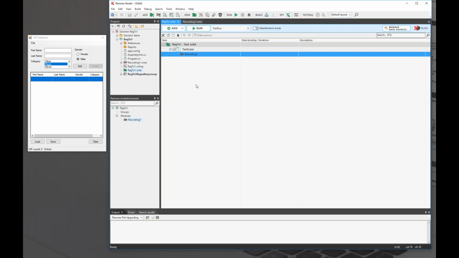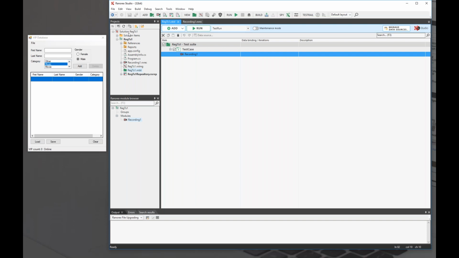And don't worry, I'm going to walk through that in much more detail a little later when we have our first test. But I would say this is the most important view for regression testing, because this is actually where you build it. This is actually where you put all the bits and pieces together.